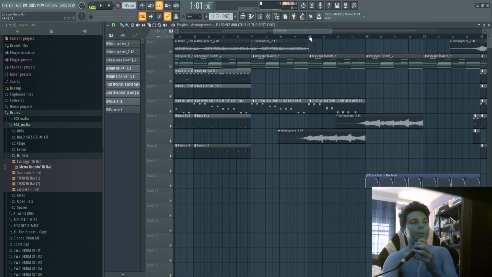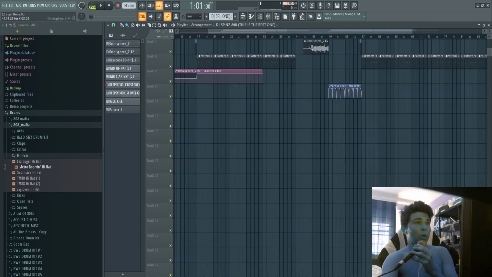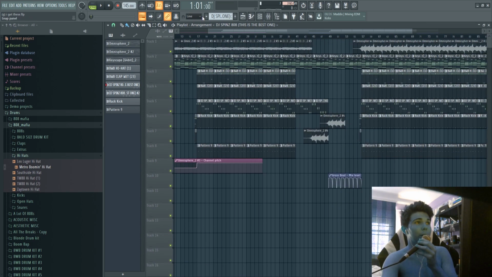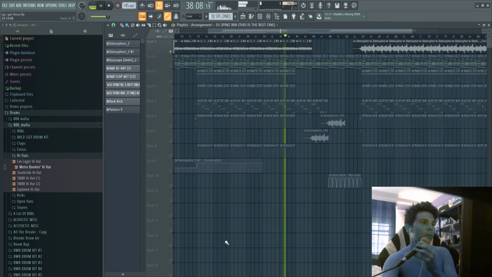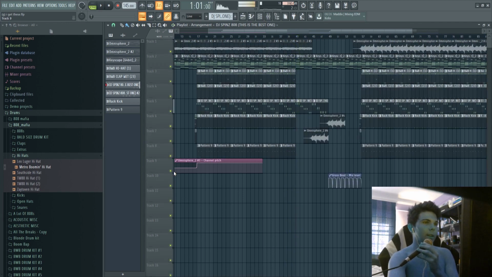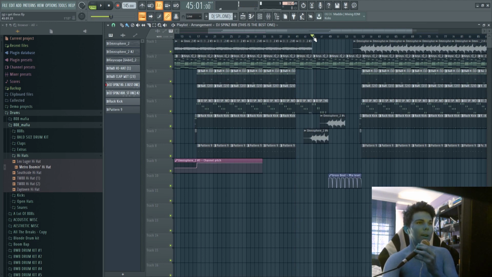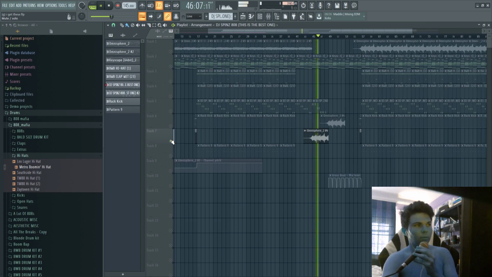I'm pretty sure in Lucid Dreams they do this a whole bunch of times. They'll put random effects on the melody just to make it unique for the different sections. And so here's a quick and easy way to completely reverse your melody and just make it sound good. So we went from this. Right, okay, and then this is the melody after I reversed it. It's just a beauty, right?